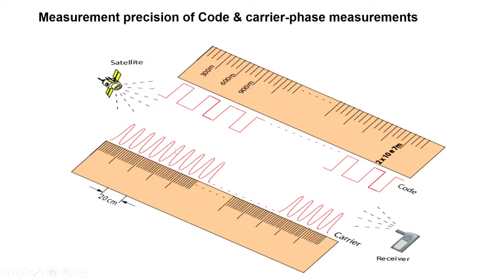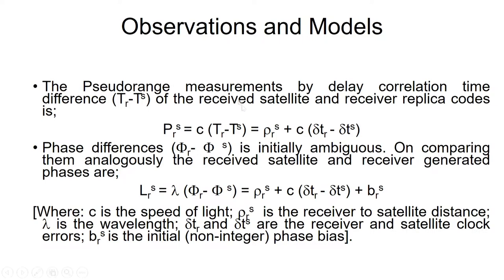Then this is basically the square wave. This is how it looks, and this is the carrier wave. So you can now imagine the difference between the square wave and the carrier wave. This is also called a phase wave, but the square wave does not have any phase information. It ranges between 0 and 1, but in the carrier wave each second there is information. That's why the carrier wave is very important when we go for monitoring purposes. So these are the models: this is for the pseudo range measurement model, and this is the phase measurement model. Here we are basically interested in length measurement.